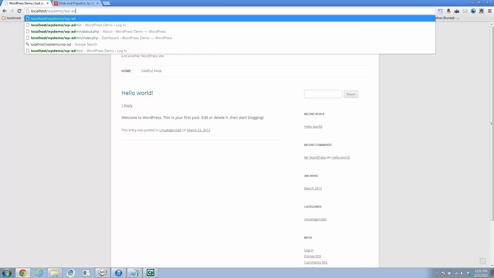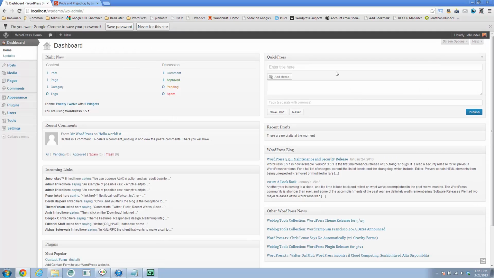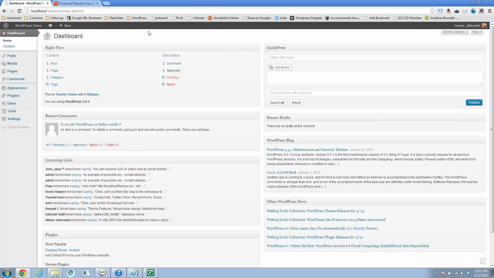Everyone's going to have their own login URL, unique to your website. So you go ahead and log in, and you will be presented with the dashboard. Depending on your browser, you may be able to save your password. I don't recommend that, because you don't want someone to get onto your computer and start changing things. That's your own decision, and it's also dependent upon your browser.